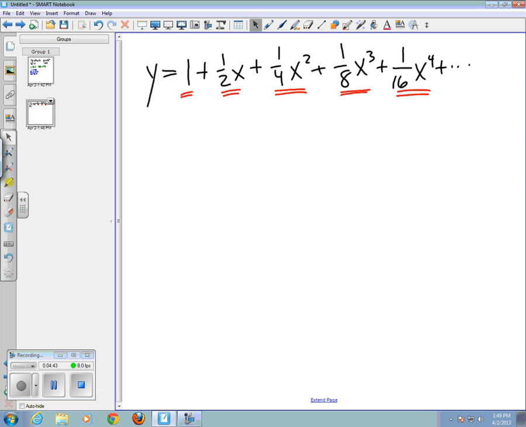Now when we have infinitely many terms, that complicates things quite a bit over the sorts of polynomials we looked at just a couple minutes ago. So the real question is, when we put a value of x in, can we actually get a value of y out? Let's just look at a few particular examples.